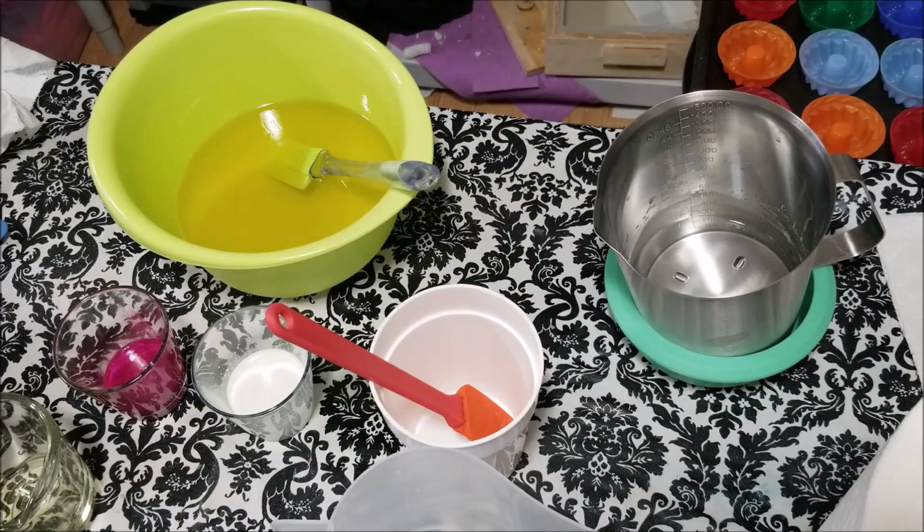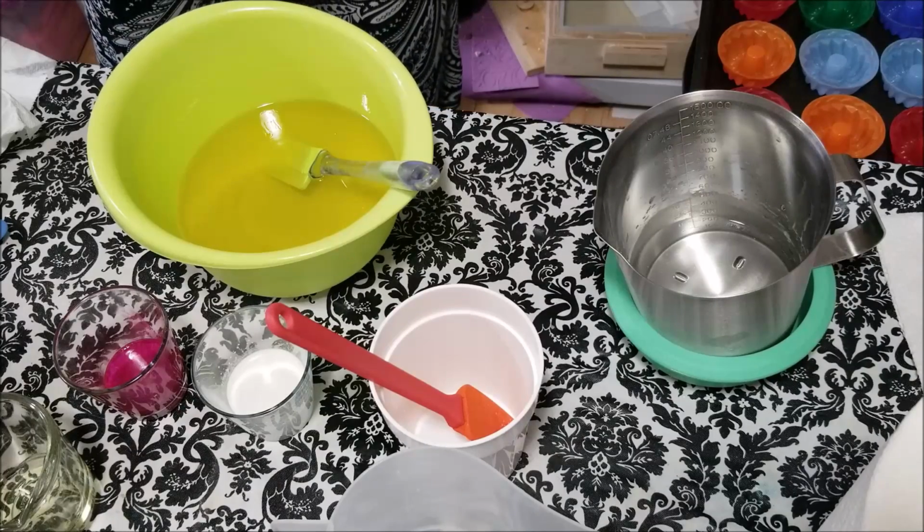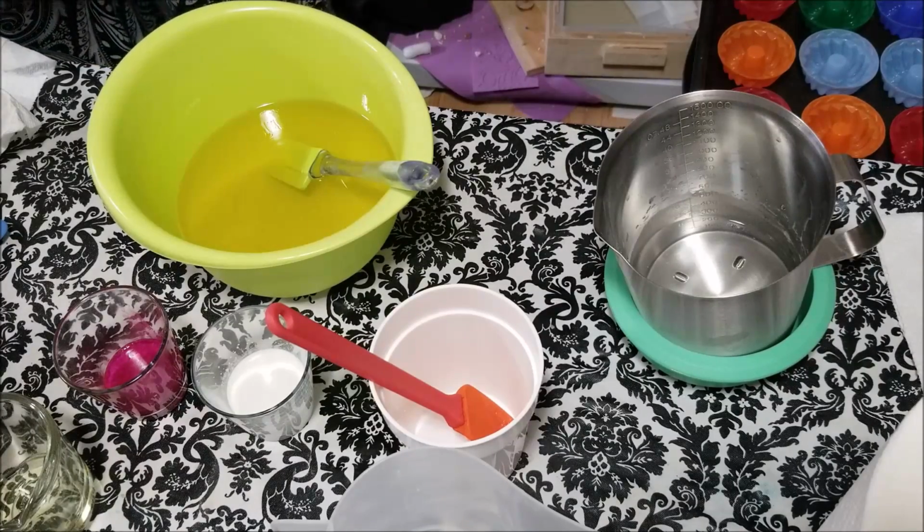Oh gosh, I'm going to need some new goggles. Anyway, try and work with these. Well, we'll try and work without them.